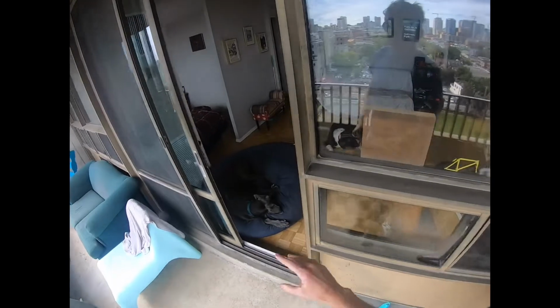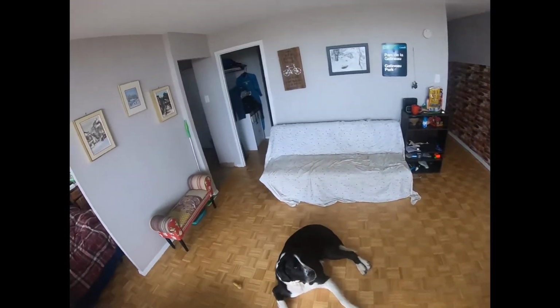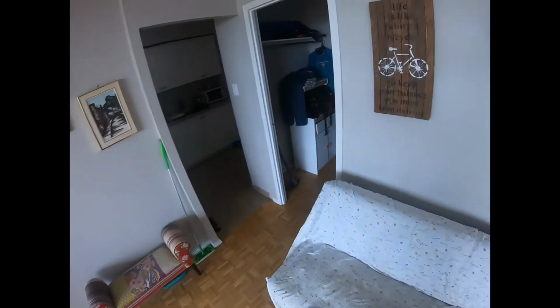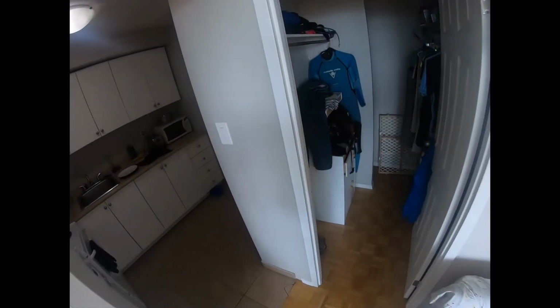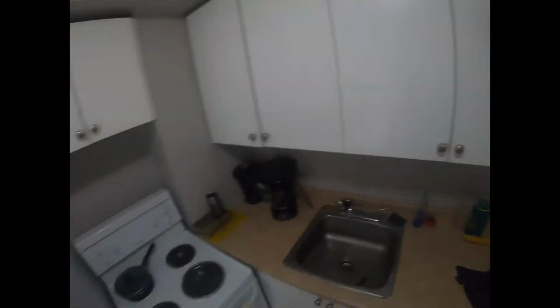We'll go get our washed plate. I washed. See, this is what I was talking about. Louis likes to just lie right in the middle of the floor, knowing that I'm gonna walk on him. What a guy, what a guy.